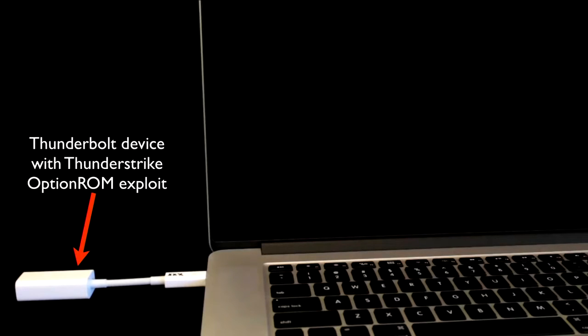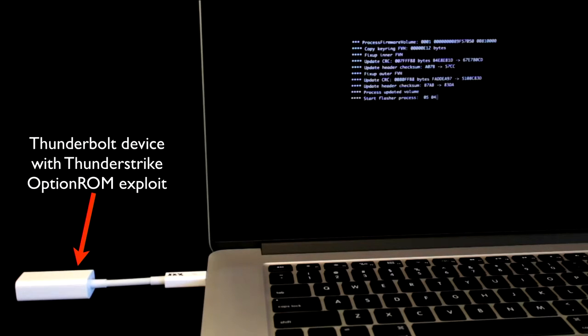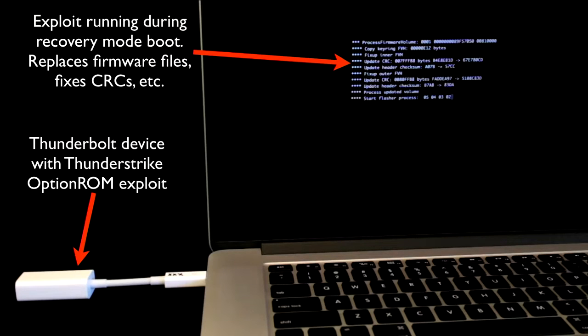And when we now boot the machine, again, with the Thunderbolt device, with what we're calling the Thunderstrike exploit, because all cool exploits have names these days. So when we boot up the machine, here's the exploit code running in the recovery mode boot, and we're not worried about stealthiness in this proof of concept.